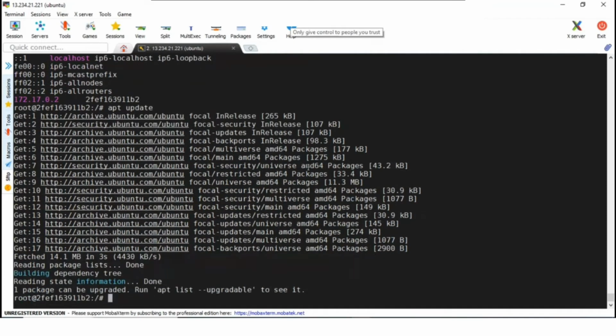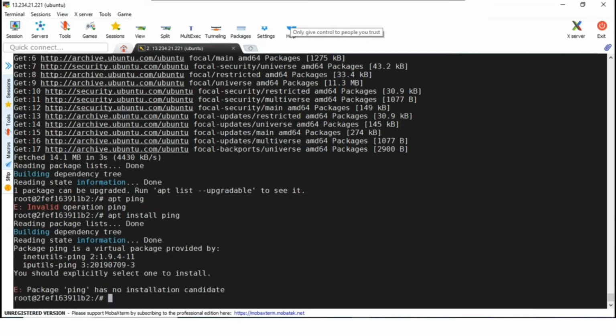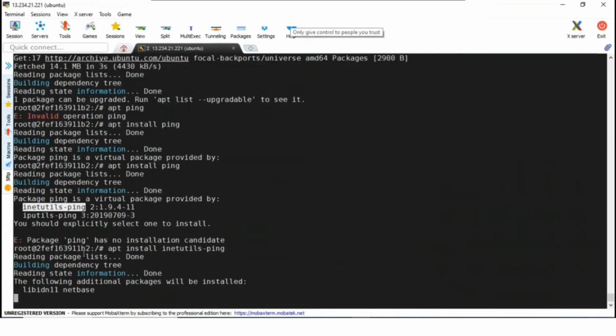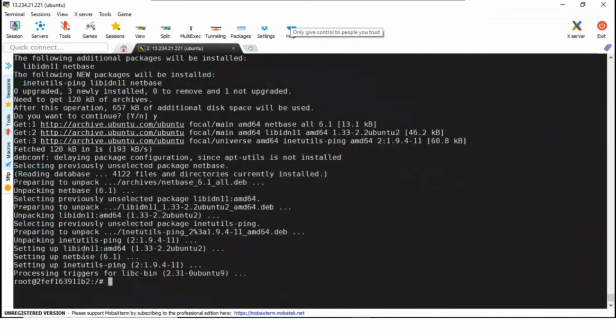As you can see, the apt update is completed now, and now let us install the ping package. So we can give the command apt install ping. The ping package also has been installed. As you can see, the output is complaining about a dependent package, which is iputils-ping. So we will install that also. We can give the command apt install, and then copy paste the iputils-ping package. Now if we execute the command, it will install this particular package also. So let us give y. This dependent package is also now installed.